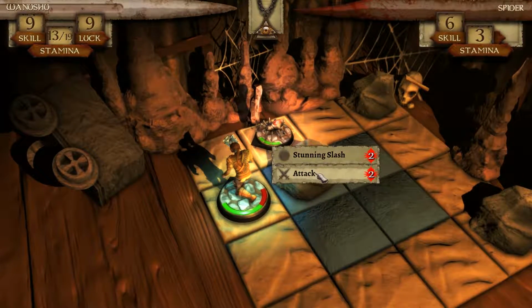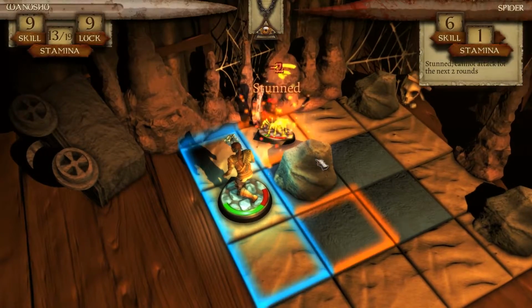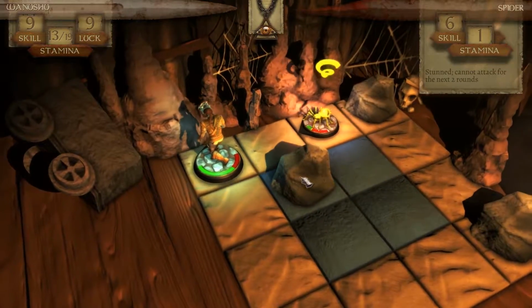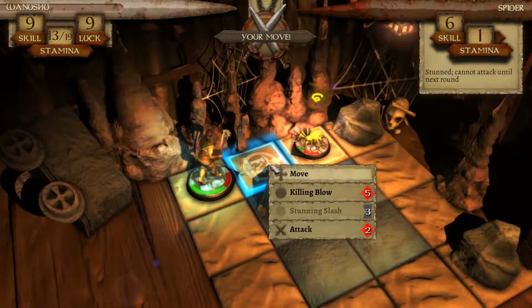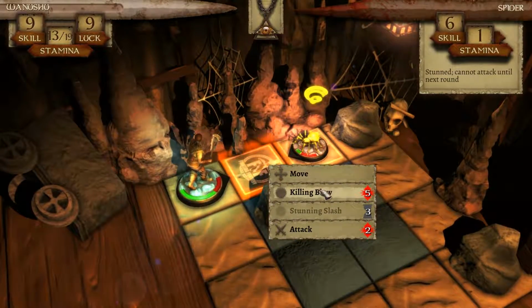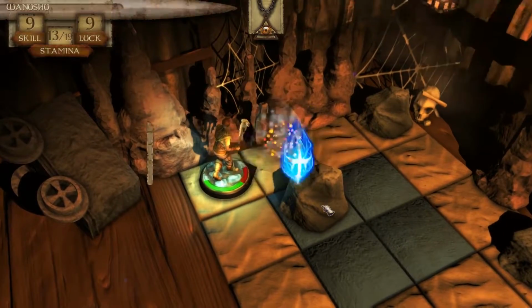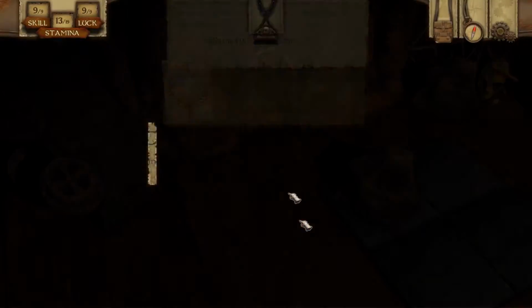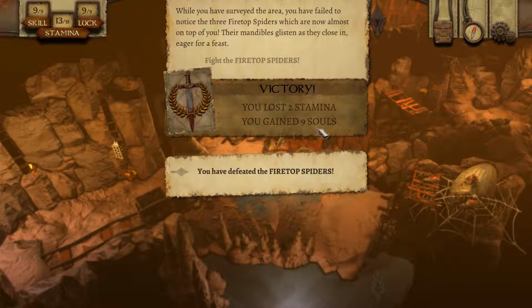So let's go ahead and just do a stunning slash here. Now I'm going to assume it's going to move backwards, but it's probably going to move forwards this time. So let's killing blow, super kill it. All right. So I did get hit at least once there. I think it wasn't for a lot of damage. Two stamina. Okay.